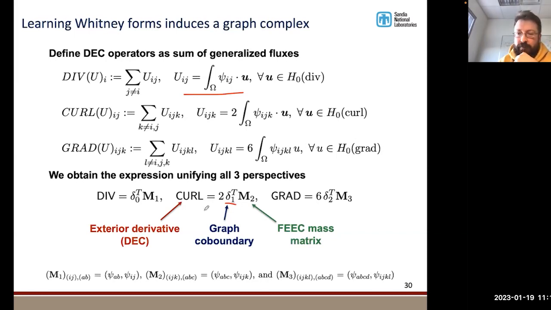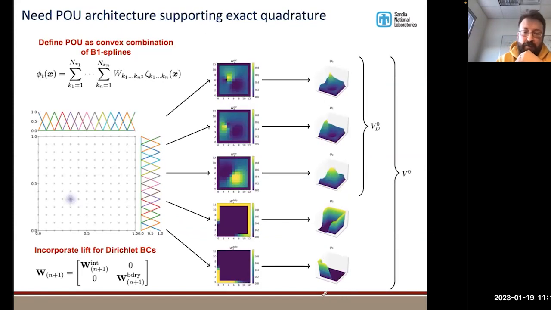There's an identity that you can prove. I'm not going to prove it. But it comes through the mass matrix associated with these Whitney forms, right? So the mass matrix associated with the Whitney forms is telling you how to weight the graph. And it's kind of imposing the topology and the boundaries on the fully connected graph. And it's telling you, actually, this is connected to that through the boundary of the POU. So there's a really deep connection there. And there's a lot of really interesting papers from the last like 50 years, if you want to get into the pure math side of it. But I'm going to try and quickly get to how you actually use this stuff.